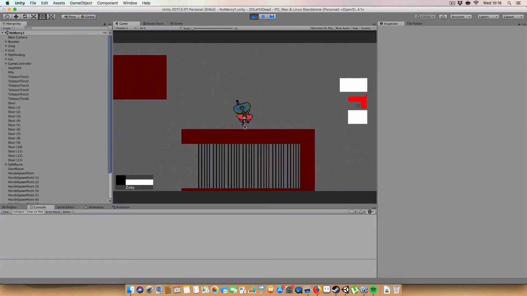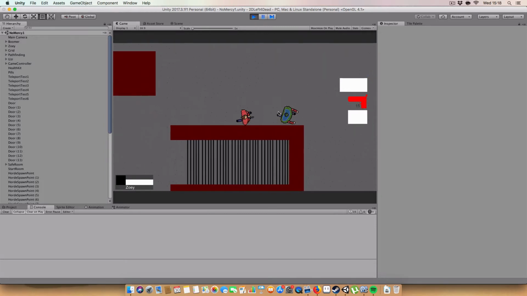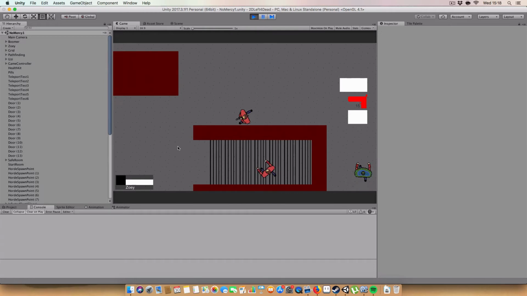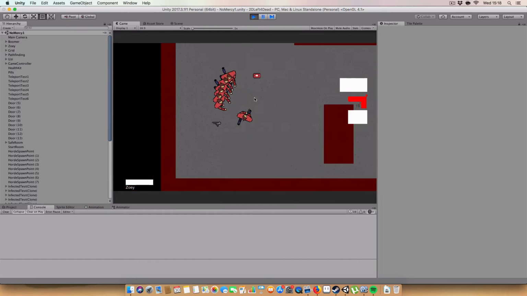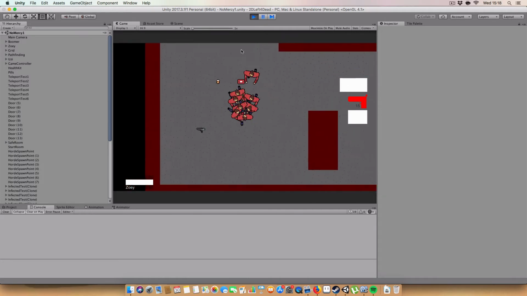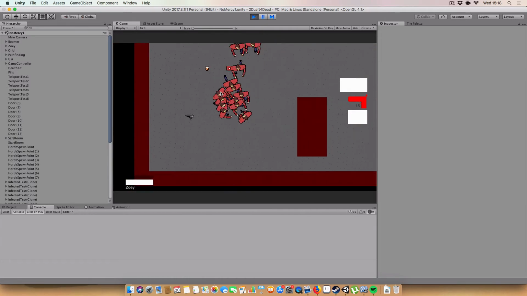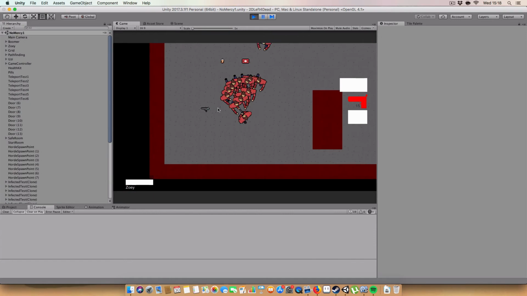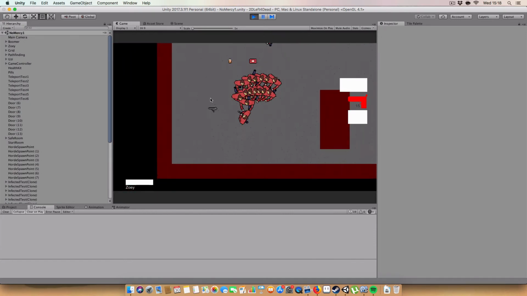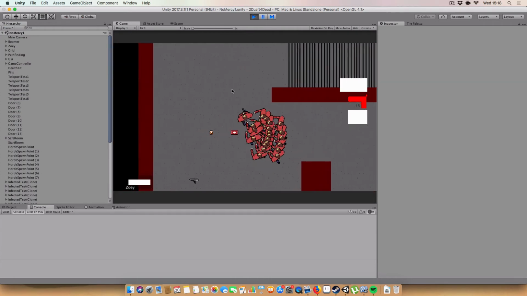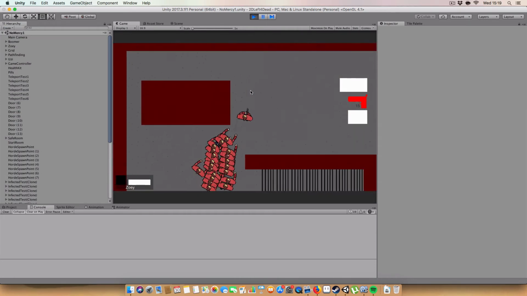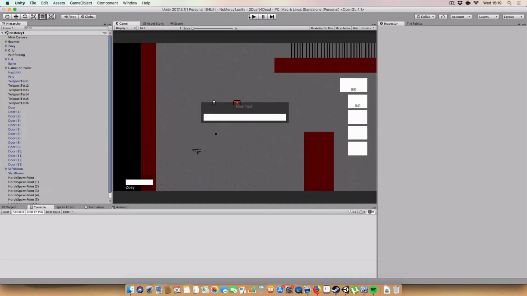First off, the boomer will puke on us, as you can see by that little head animation there. He will then run off, he basically just runs to the end of a level, and then the horde comes. And then once the boomer can puke again, because in Left 4 Dead they have a 10-second cooldown or something in versus mode, so I've just added that, he will come back to us and then try and puke on us again. So let's go see how we did this.